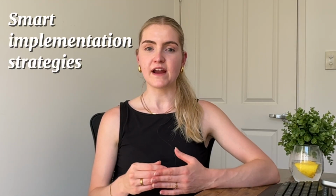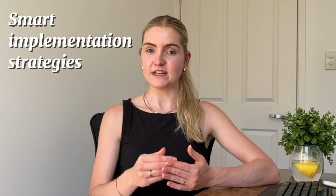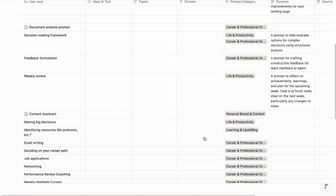There's 3 things you need to keep in mind to really make this framework work for you and use it productively. The first is to save your prompts. Once you've started building out a few core prompts, you won't need to start from scratch every time. You can save the prompts that you use regularly or even sections of the prompt that you might use again. I've started building up my own Notion database that has all the prompts that I use frequently and also keeps prompts that I've found from others online that I might like to use someday.